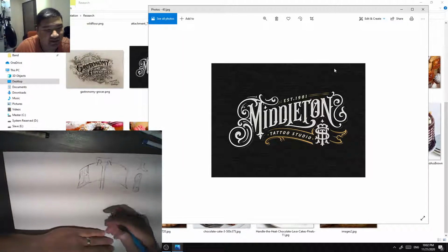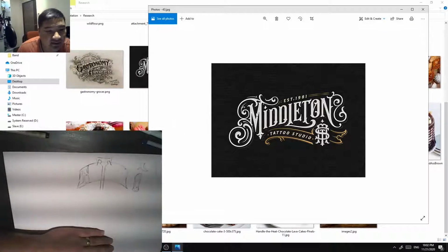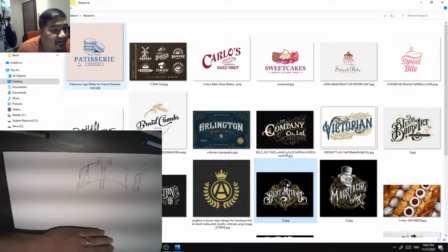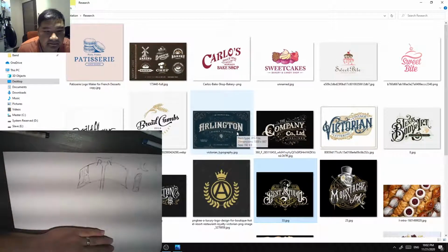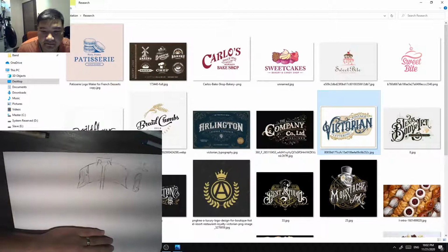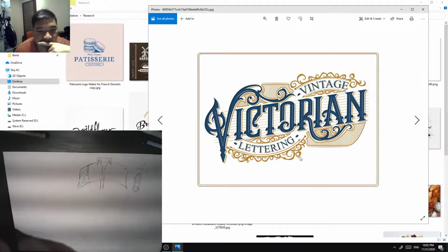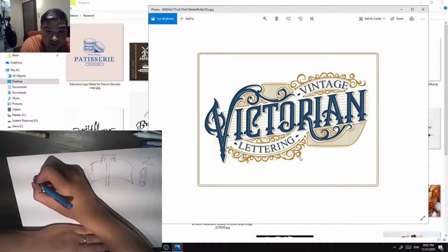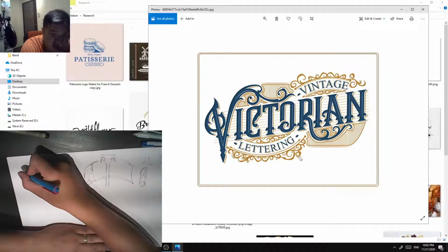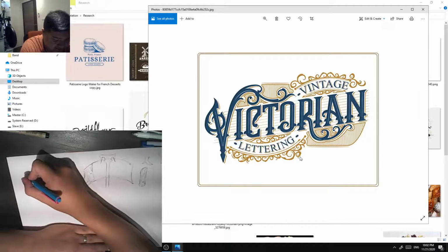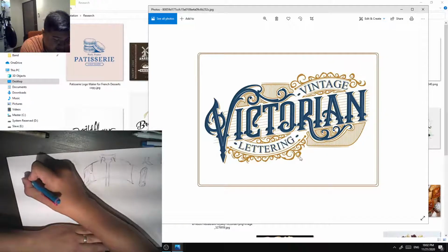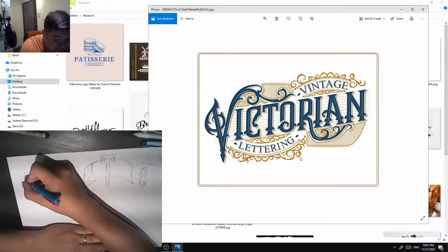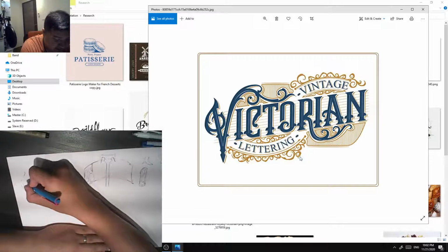I like the "established" instead of "since," because I can't make a "since" one. So I'm going to do "established 2020." This is so hard, guys. Why did I give myself such a hard topic? Well, the first one has to be pretty crazy though, because it is gonna be like the first letter. So I'm gonna go like that.